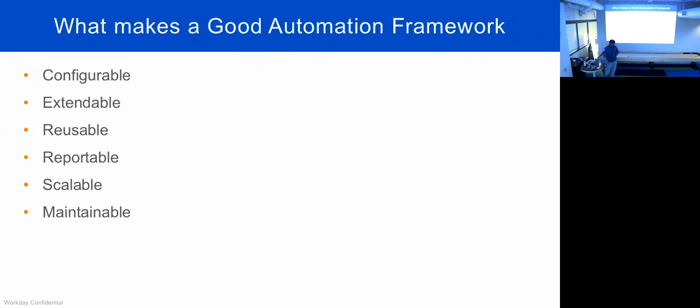It has to be reusable. Whatever library I write has to be usable by other developers, and it has to be collaborative. And it has to be reportable. What I mean by reportable is that after running the automation, I want to make sure I get insights from the test automation results.